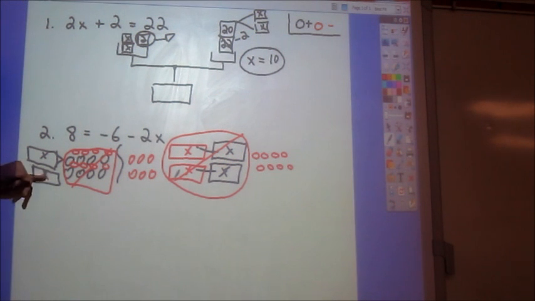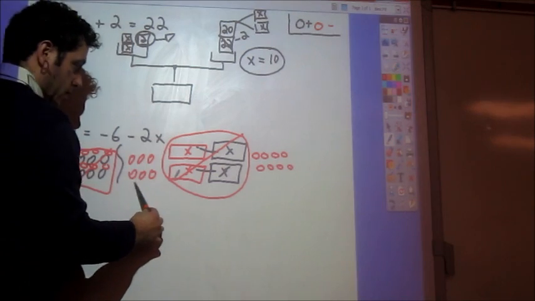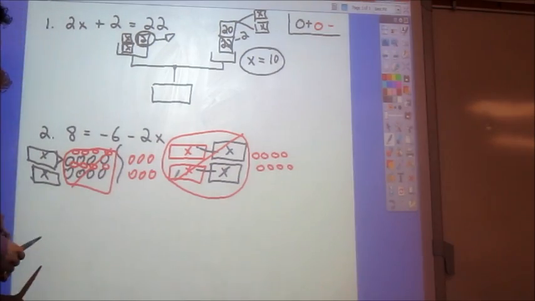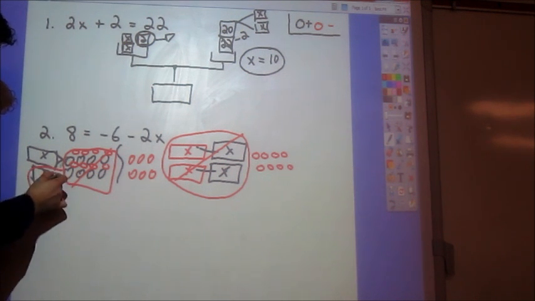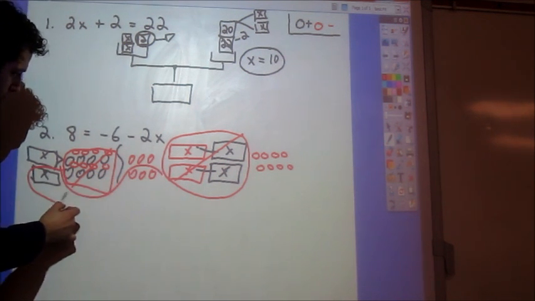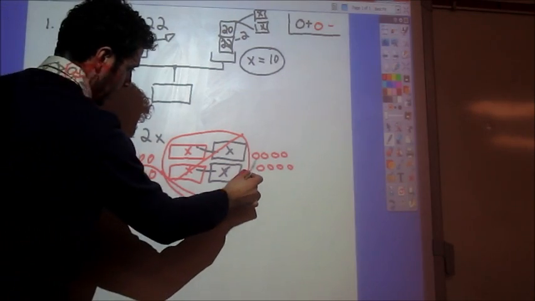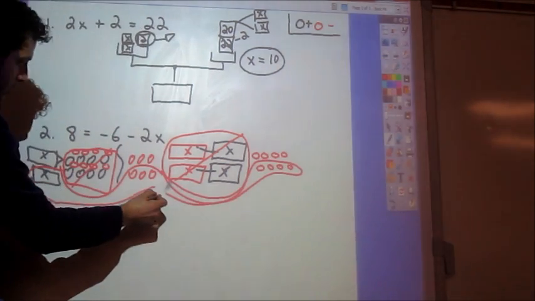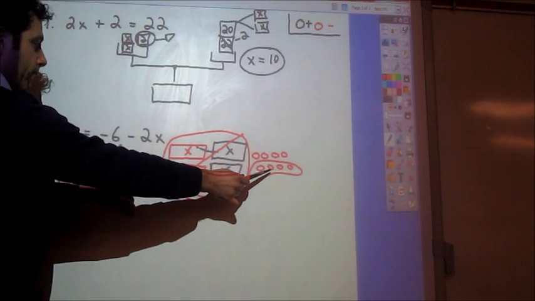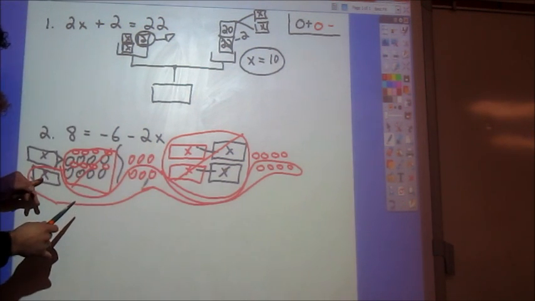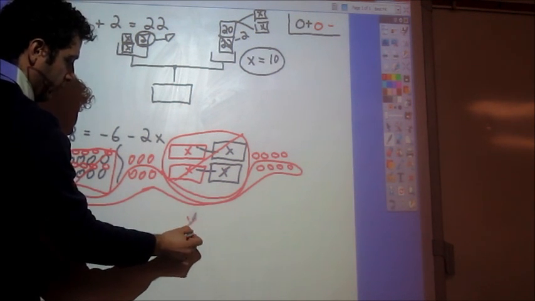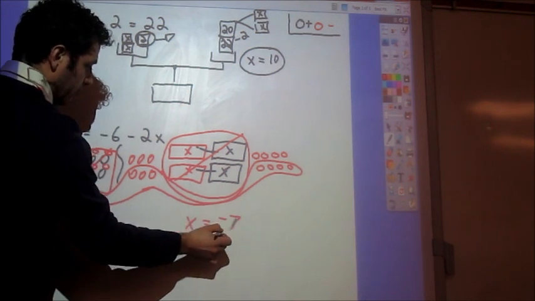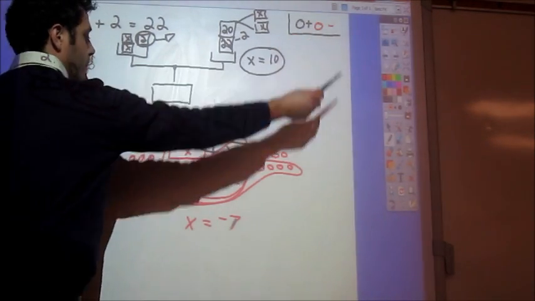So now I'm left with my 2 positive variable tiles. And I've set it up in such a way that I've actually got a nice, neat row for each one of these variable tiles. So now we just have to match this variable tile with its respective value. So I'm going to add these 3 with those 4. And one of my x's will be matched with 7 over here. And those 7 just happen to be negative because they're red, right? And anything that's red is negative.